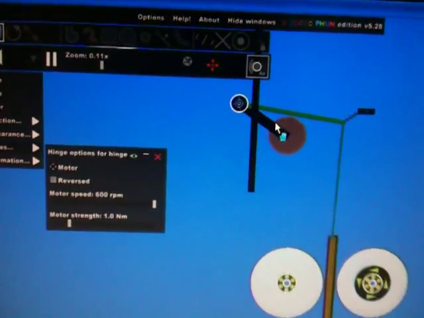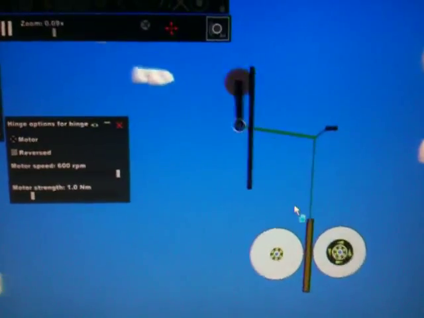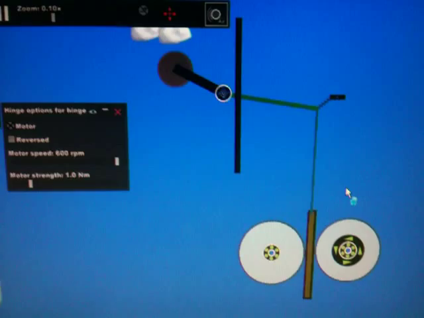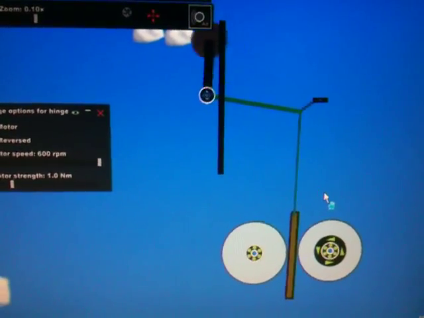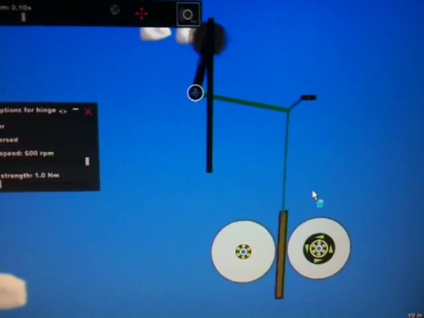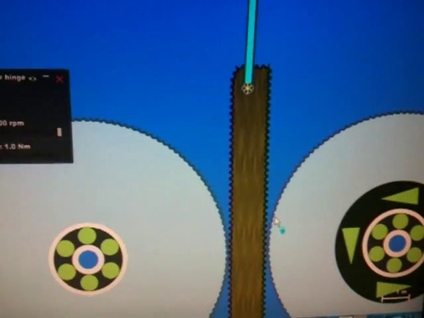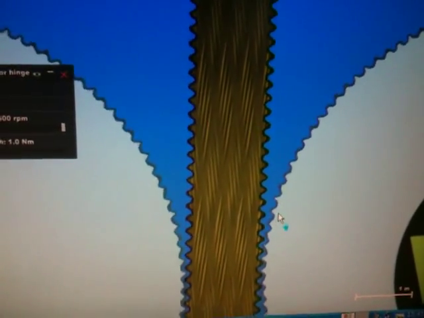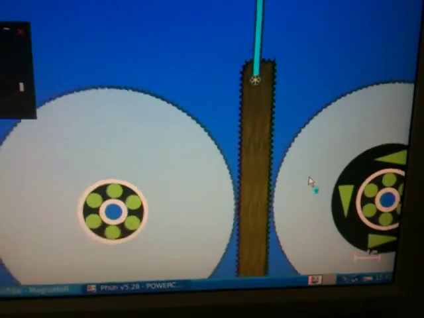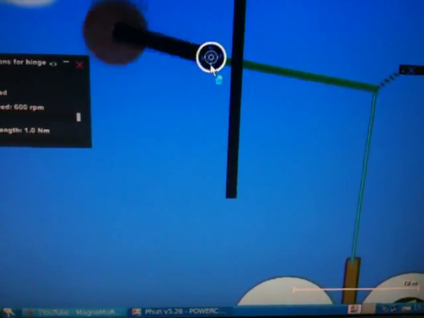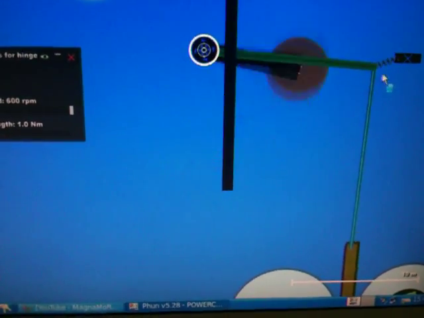Okay, and as you can see, the mass is beginning to turn or rotate. As it gains momentum, we'll see that the mass here is just now beginning to move, and I'll zoom in on the gears and we'll see what's going on there. It's actually pulling that motorized gear back in the other direction, even though it's set on 10. Whereas the motor spinning the mass up here is set on 1. And you can see what's happening with the spring here.